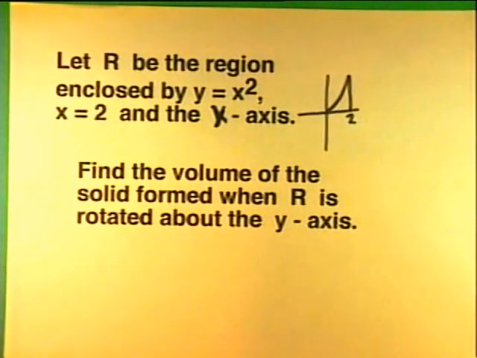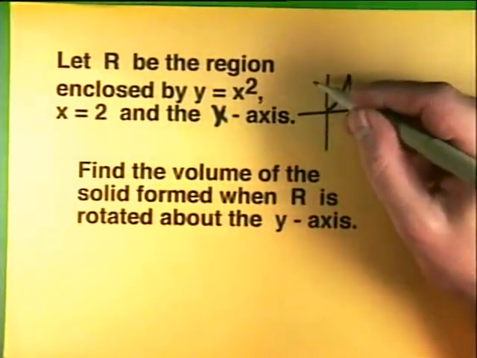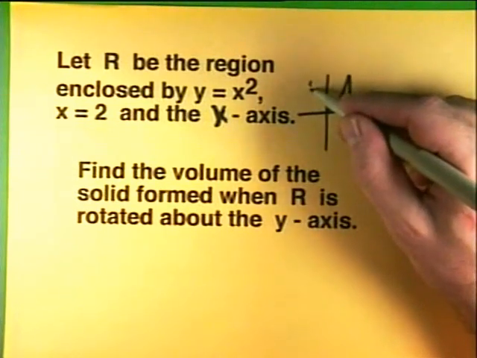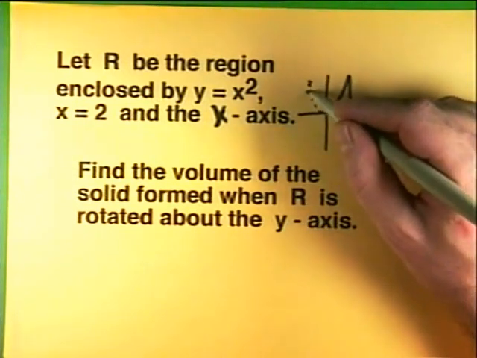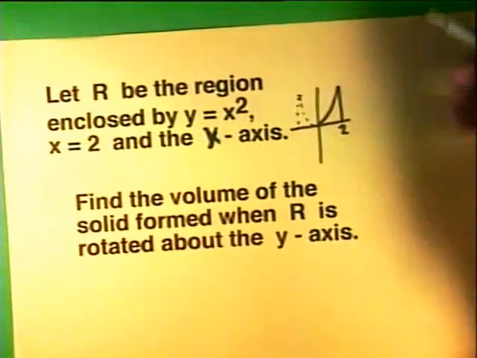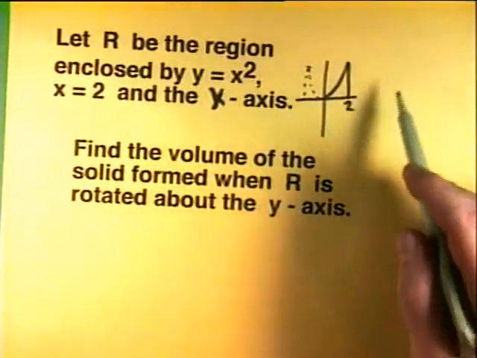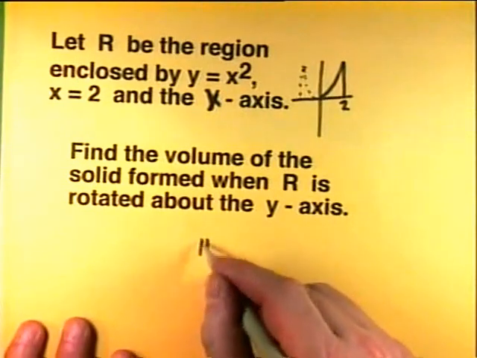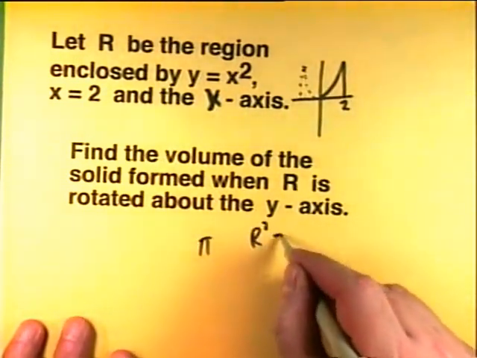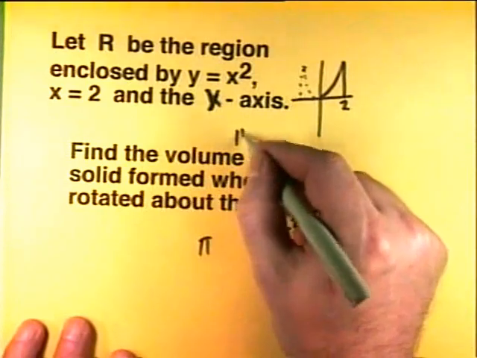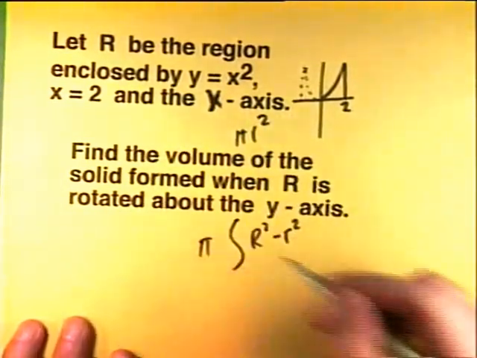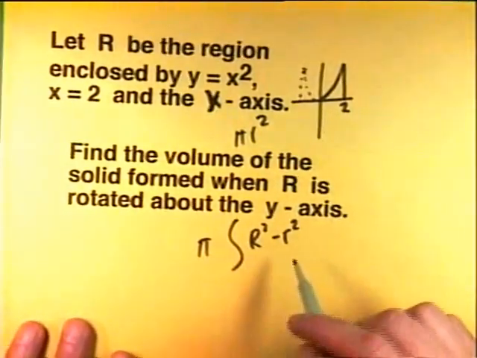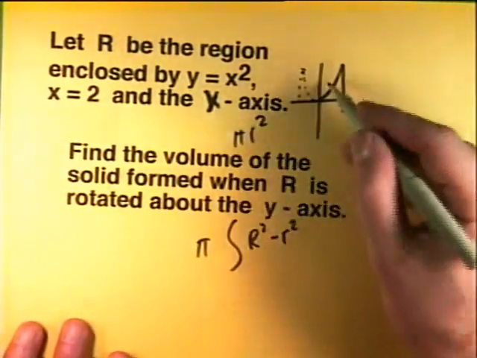Okay, so if this region is rotated about the y-axis, first ask Mr. Irby if you've done these washers yet. Yeah, we've done washers. So what are you going to do if you want the volume of this solid? How would you figure it out? First of all, does it have a hole or no hole? Yeah, it does have a hole. If it has a hole, you're always going to set it up like this. If it has no hole, you'll set it up like this. But if there's a hole, you have an outside radius and an inside radius.